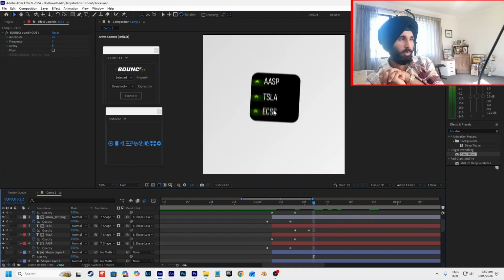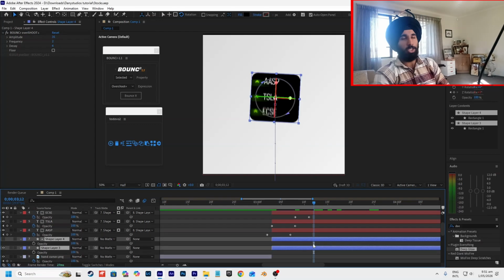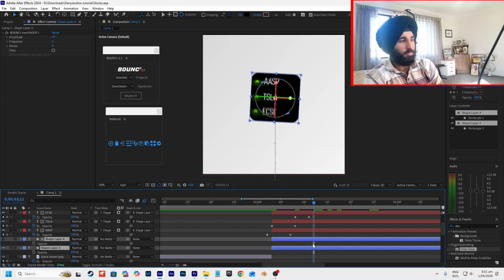So the next part is the black background will kind of warp out, and we'll pick one of them. So we'll pick the Tesla stock to make a little information sector about, and the other ones will just disappear up and down. So we'll do that now. Make sure whatever you do for one of the shape layers, you do for the other one.